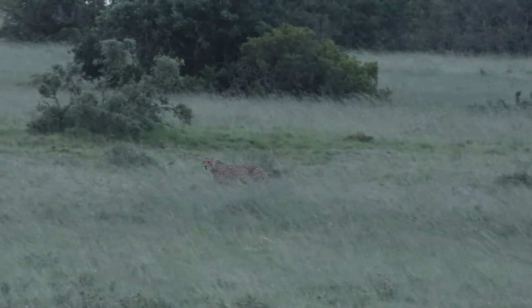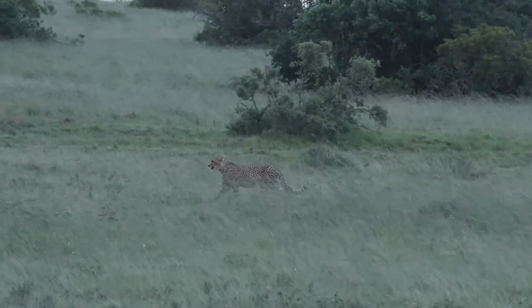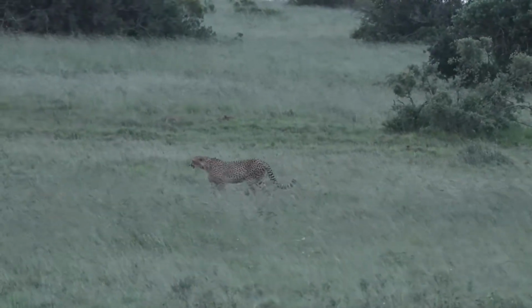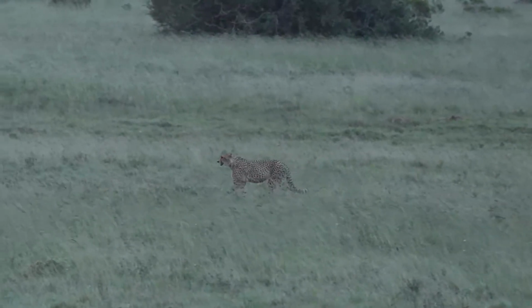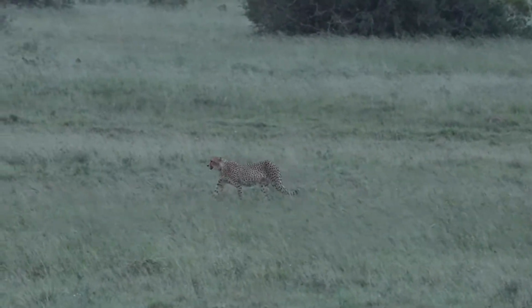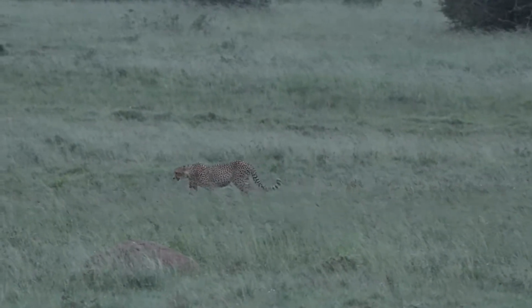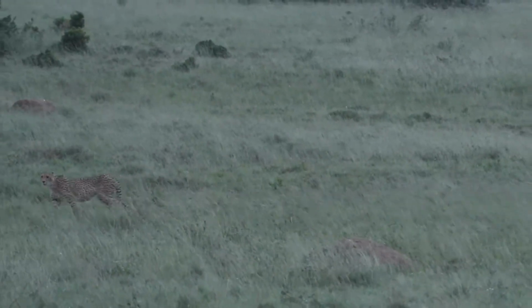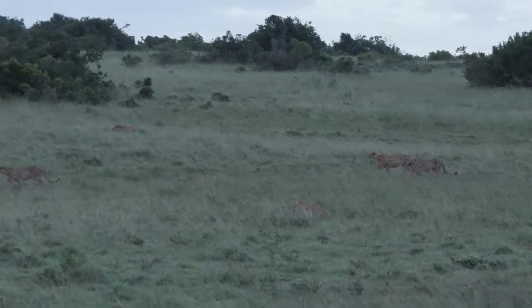Maybe they're going to move off now already. They could have pretty much flattened it. Fat bellies once again. Look at that. Easily a few kilos already in. And the way it's walking, seemingly, I think that might be them finished. Yeah, I think they might have just about finished that off. Look how fat they are once again. That's incredible.